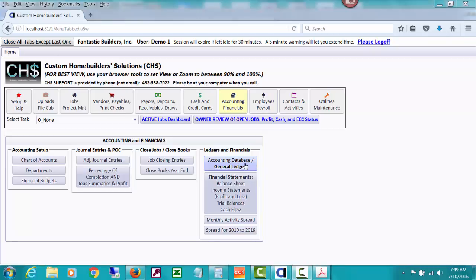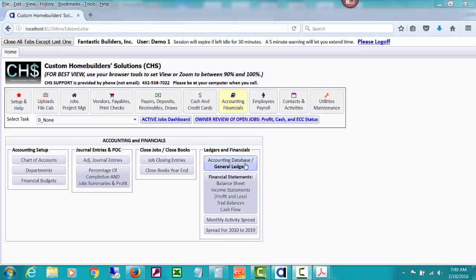I have put things into CHS because my background is in accounting, my degree is in accounting. I've put search features and all sorts of ledgers that I wished I had while I was also dealing with job costing, and I'll demonstrate some of all of that and the powerful features for searching your accounting database.